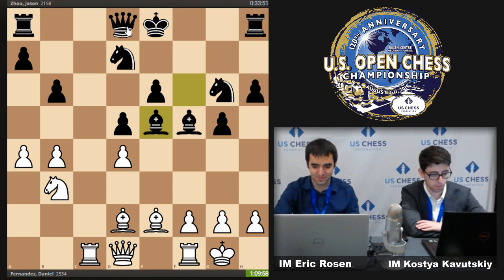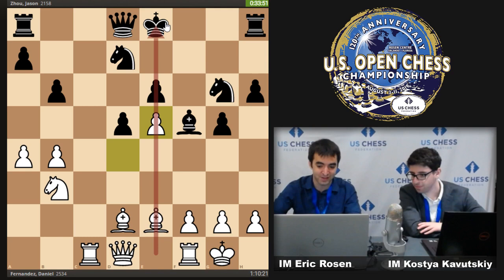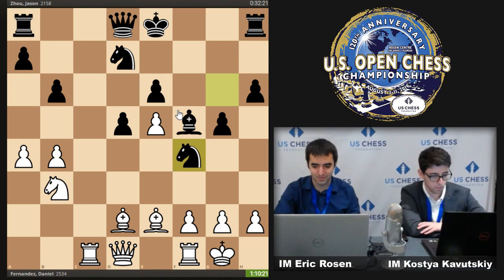So bishop takes, pawn takes, knight f4, so not taking the pawn on e5. Yeah. I think that makes sense. This one is really too dangerous. Black doesn't want the e-file to open and doesn't want this diagonal to open, so it's better to just leave the pawn where it is. Knight f4. Bishop takes f4, g takes f4.